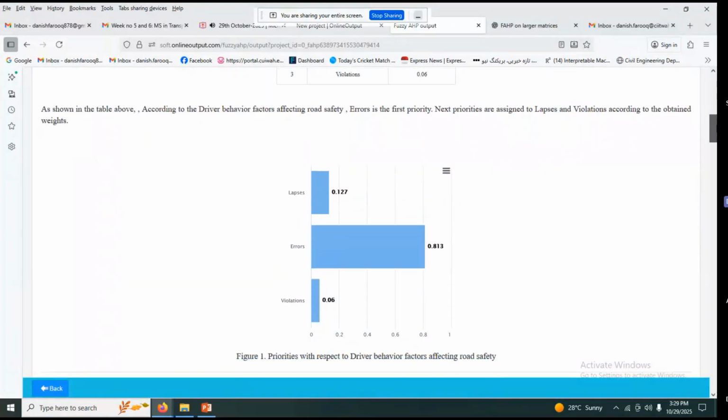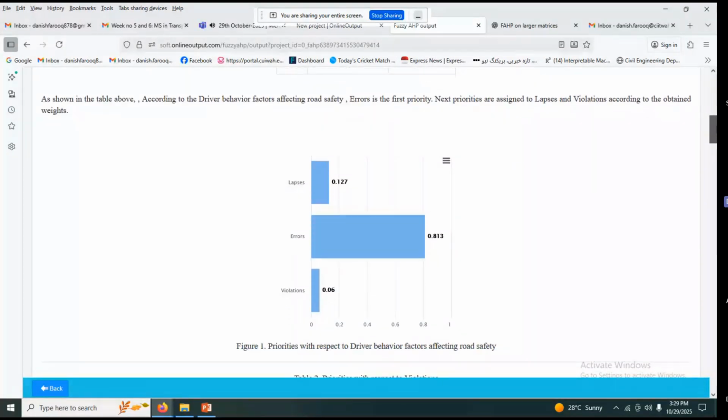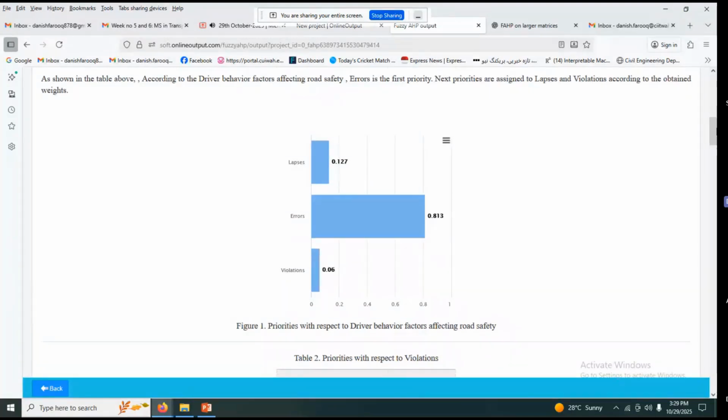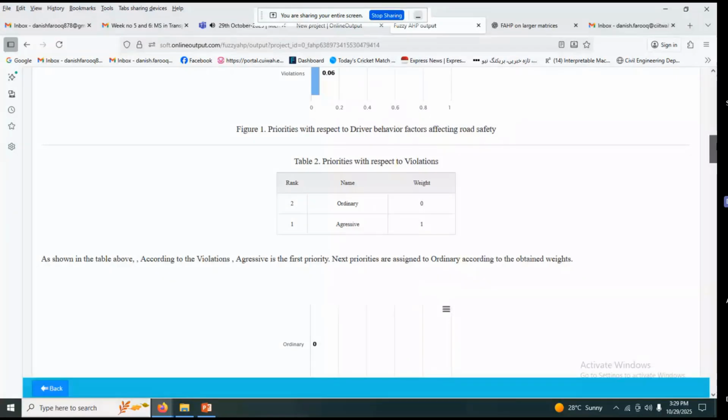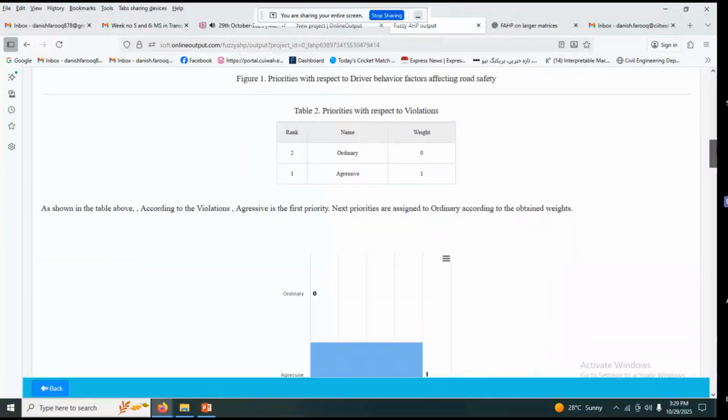This software helps us to show the results in figures, which we can also use in our research. You can see that these weights are automatically measured. I did not perform the calculation, dividing this value by this, and how we take the mean, and how we calculate manually, but the software performs it for us.